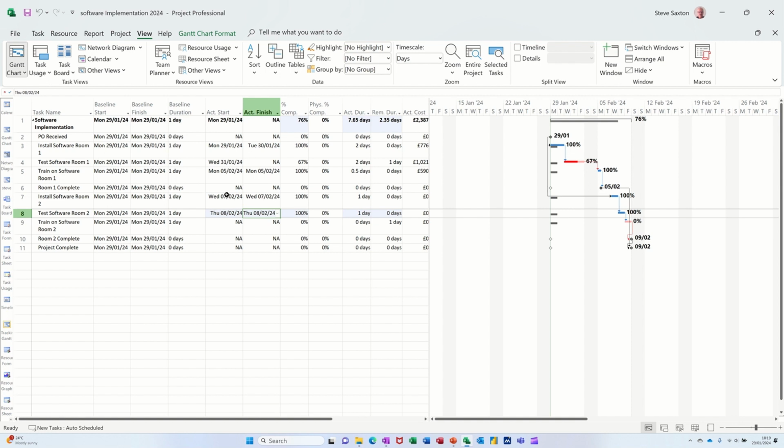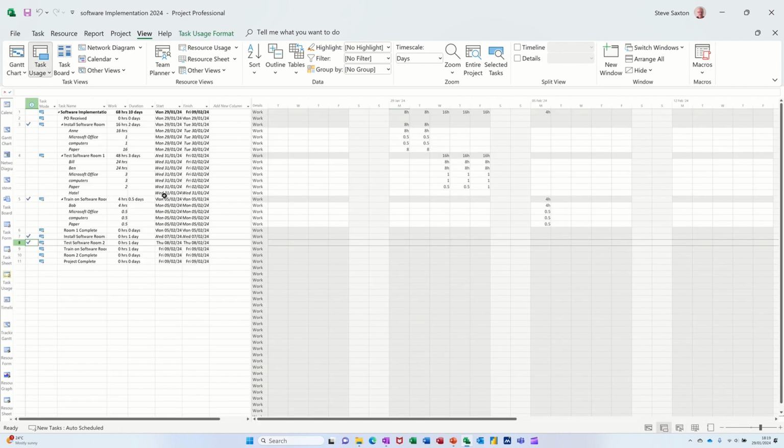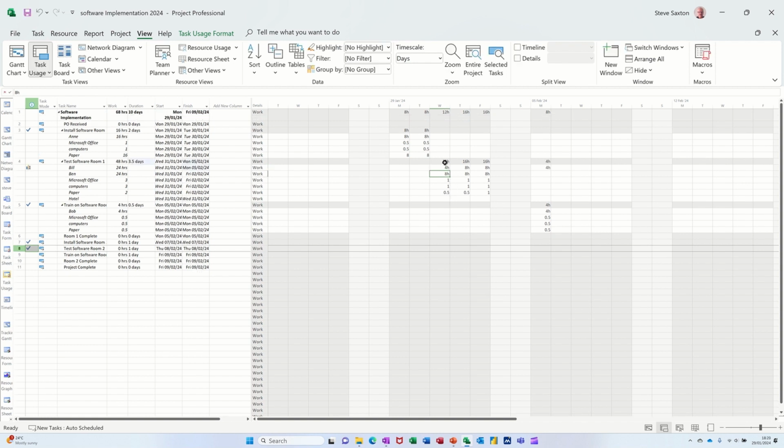So those are just a few of the features, straight from the Gantt chart view or Tracking Gantt view in this case, in the tables. You can also update things from the Resource Usage or Task Usage view, these down here. So on Task Usage, I've got 8 hours there. I could say actual was 4 hours, and then that task is only got 12 hours work on it and stuff like that. So this is you manually updating it.